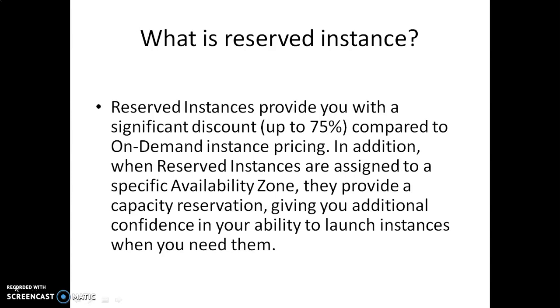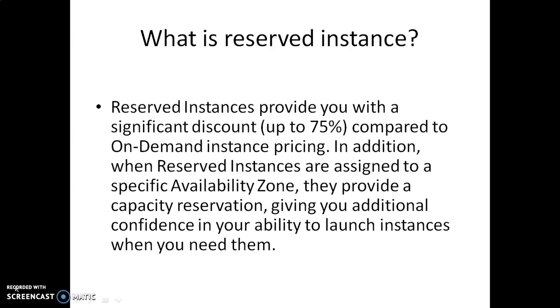Reserved instances provide you with a significant discount of up to 75%, which means you can save 75% of your cost compared to on-demand instance pricing. But it doesn't mean that because it's 75% cost saving, you would go for reserved. No. If your requirement matches on-demand, you need to go for on-demand. But if there is a marginal difference between the on-demand instance and the reserved instance, please go for the reserved instance where you save 75%.